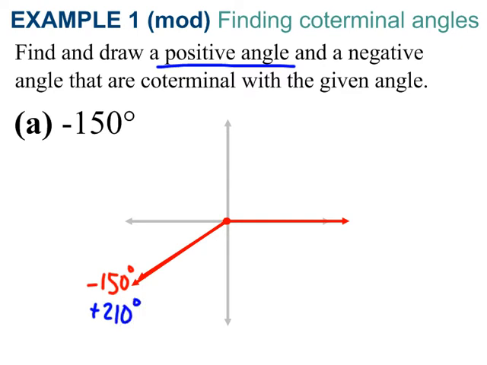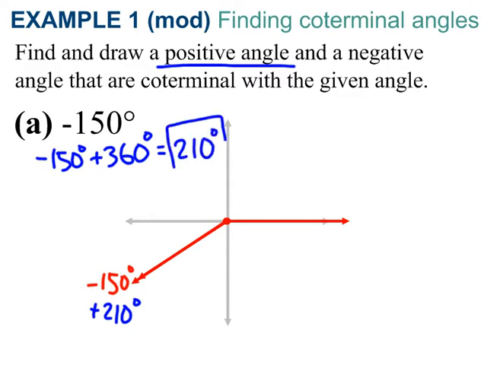Another way to look at that is to say I'm going to start with my negative 150 degrees, and I know that I can do a full circle in either direction and end up at the same spot, right? For any angle on the xy plane, you can always do a full circle in either direction and terminate at the same spot, aka get a coterminal angle. So that means I should be able to add a full circle of 360 degrees, and that will give me a positive coterminal angle. And sure enough, negative 150 degrees plus 360 degrees does give me positive 210 degrees. That is our positive coterminal angle.